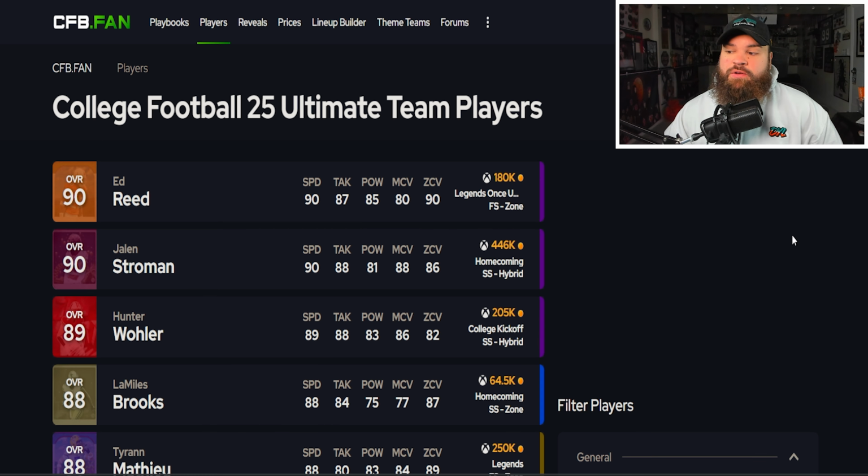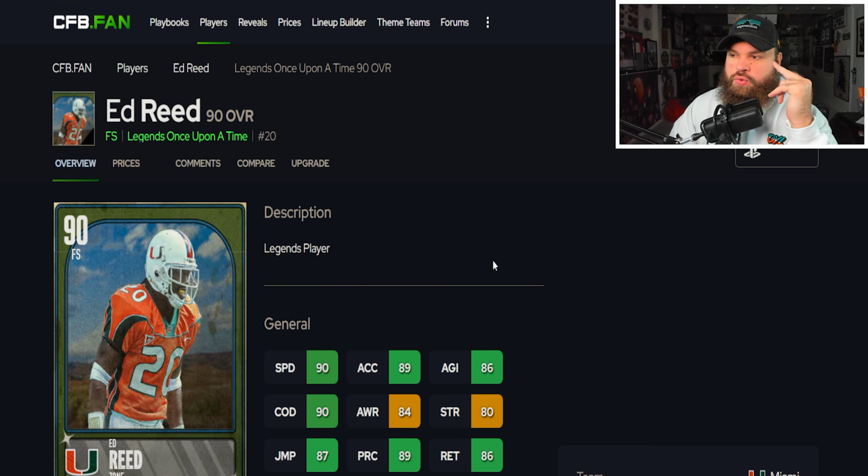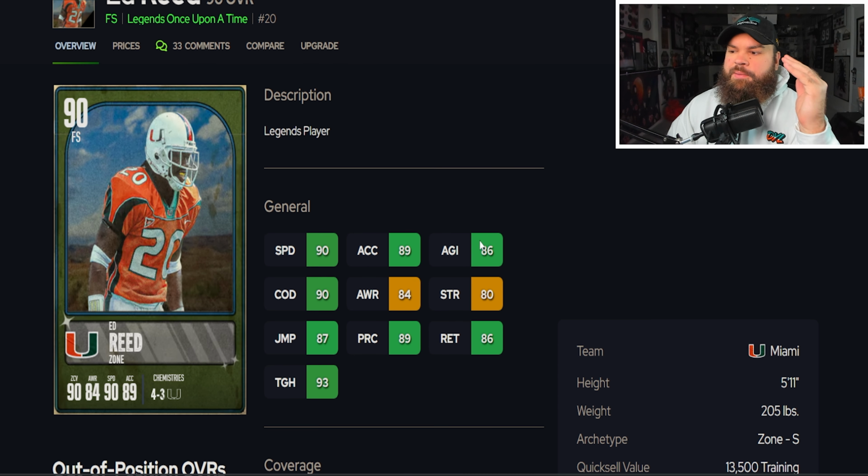Now we're going to safety right here. We're at our number 5 safety spot. It's going to be someone that has really great physical stats, but I think you're losing a lot by using him. So at number 5, I'm going to have Ed Reed. Now I understand why you would want to use this card. Again, 90 speed, 89 acceleration, 86 agility, 90 change of direction. Like these are all phenomenal, top end in the game.